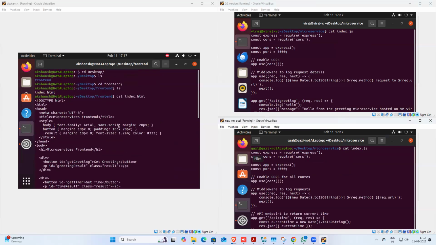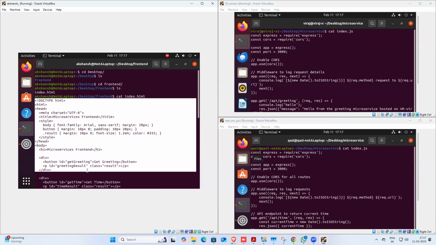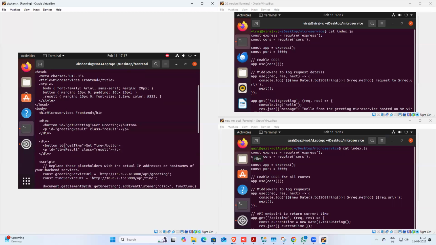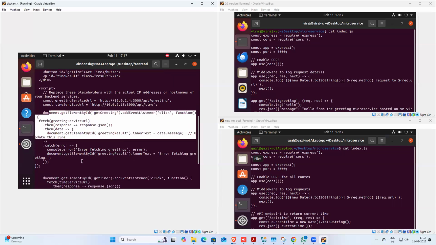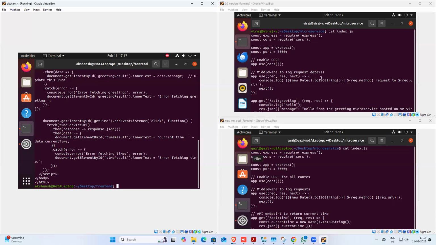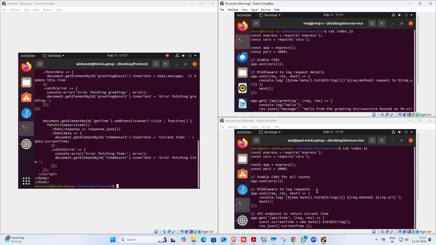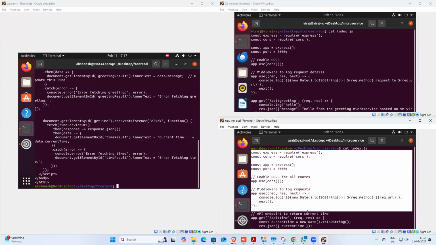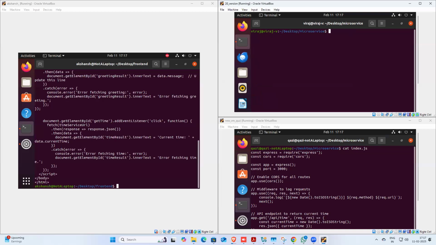I have used CORS here, as you can see. This is the front end part to add two buttons. Clicking on them makes a call to the API. This is the JavaScript that runs. This is the backend part. I'm using CORS here. This sends the time, and the above one sends a hello greeting from microservice VM Viraj. The name of this machine is VM Viraj.